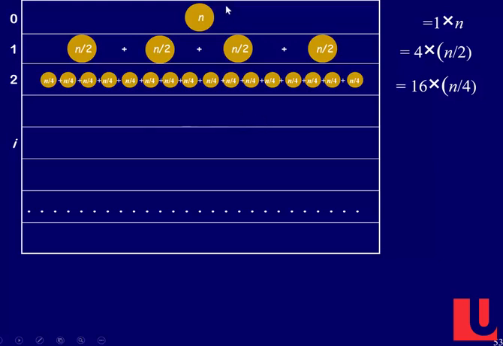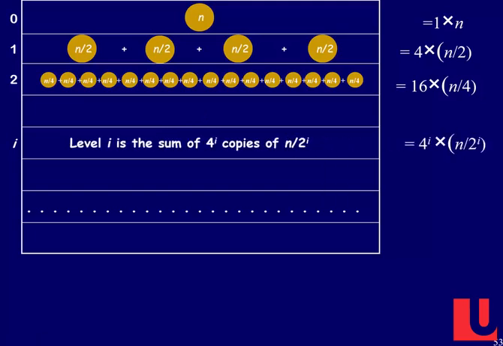And how big are their inputs? Well, my input is of size n, my children n over 2, my grandchildren n over 4, right? So at the ith level, there are 4 to the i relatives, and each is given an input of size n over 2 to the i, right? So that's the total work at that level. At the base case, the inputs are of size 1, right? So we can calculate how many levels there are. Well, you keep coming down by a factor of 2. There are going to be log n levels, right?